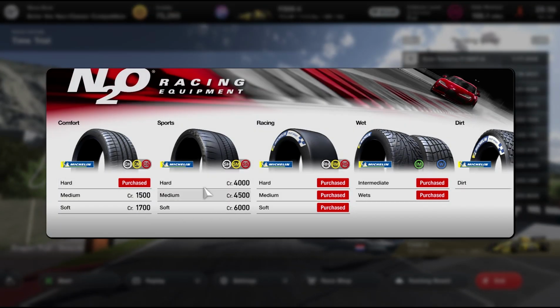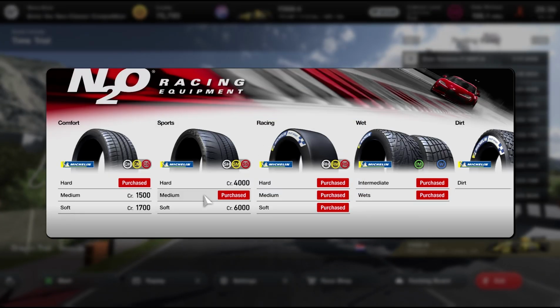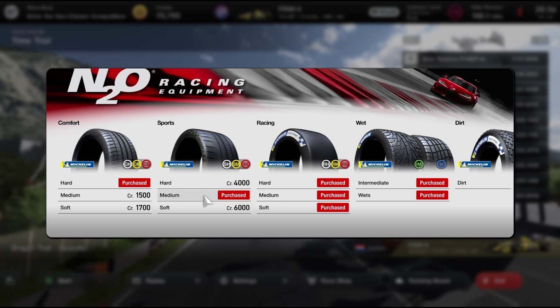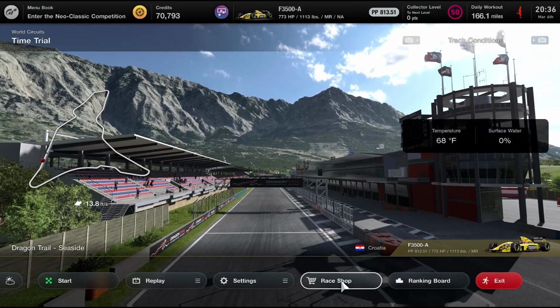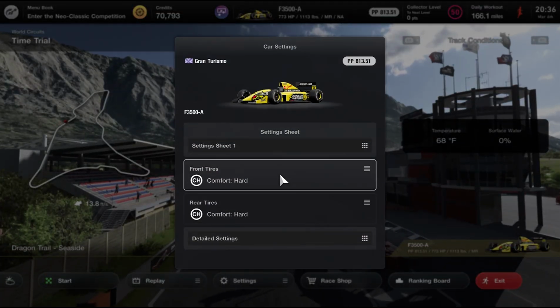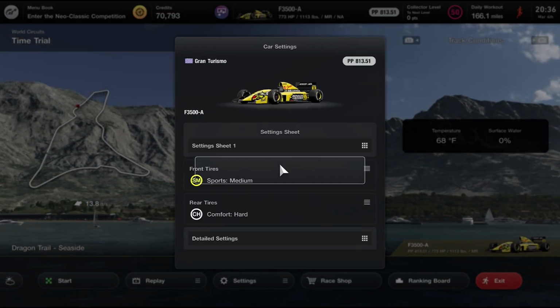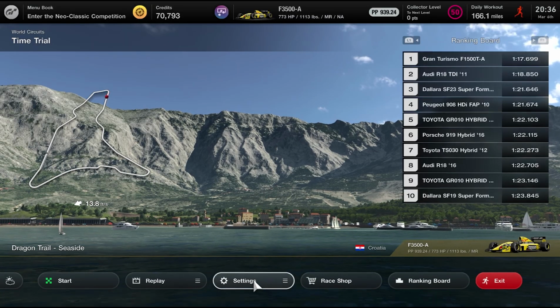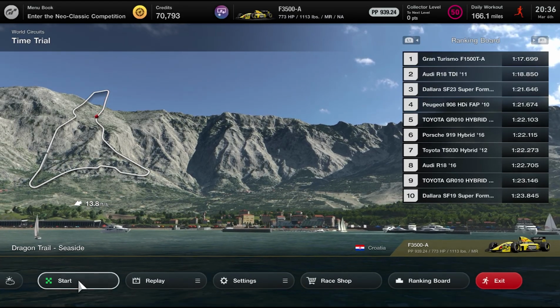So let's go ahead and do that. I'm choosing the mediums just because I figured it's a very good comparison, going from the comfort hards to the sports mediums to the racing softs. So we should get a bit of a bump in performance points with that, but not entirely sure how much. So we are at 939, so we're back over 900 performance points now. I don't expect this to be a whole lot better.